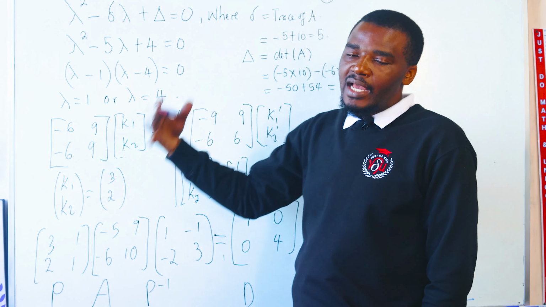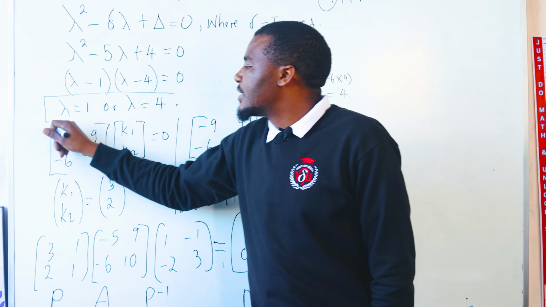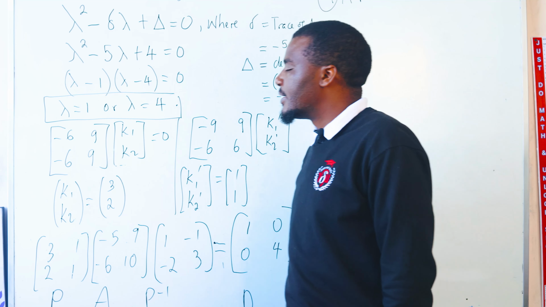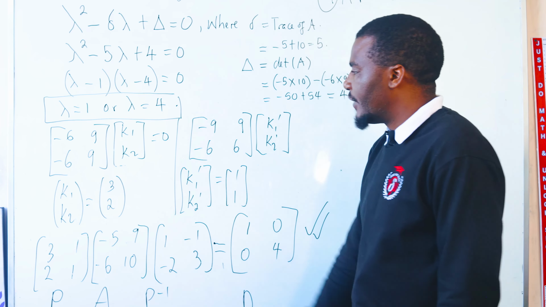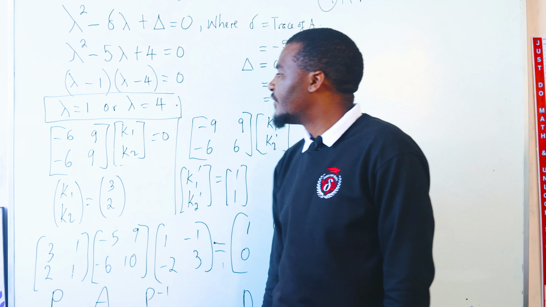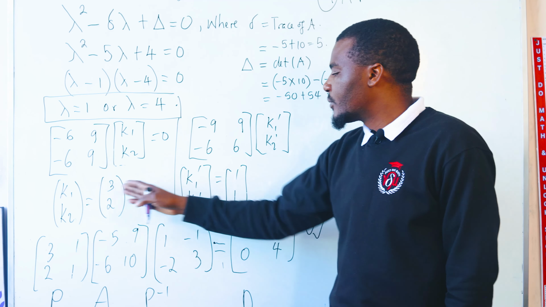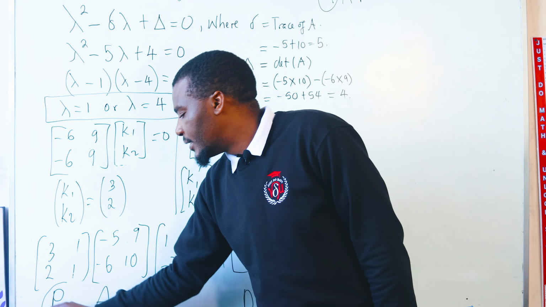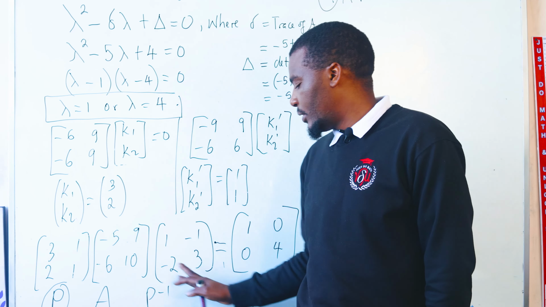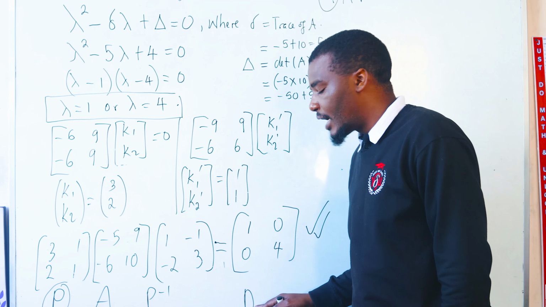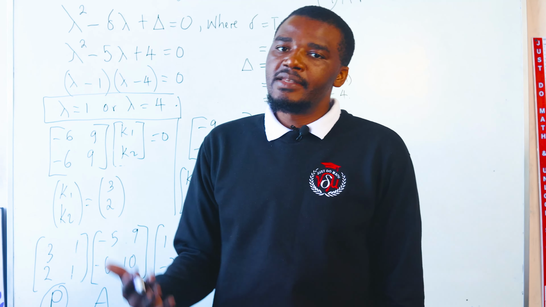Why was matrix A diagonalizable? Because it satisfies the criterion that as long as these eigenvalues are distinct, you can then also find distinct eigenvectors. So when lambda is 1, we got this eigenvector. When lambda is 4, we also got this eigenvector. And combining the columns of these eigenvectors, we get that matrix P, such that if matrix P is multiplied by A and also multiplied by its inverse, we get the diagonal matrix. That's how we diagonalize a matrix, if it is diagonalizable.